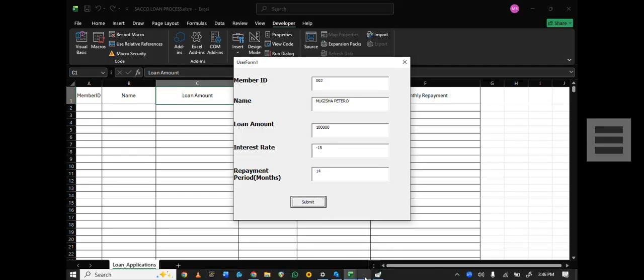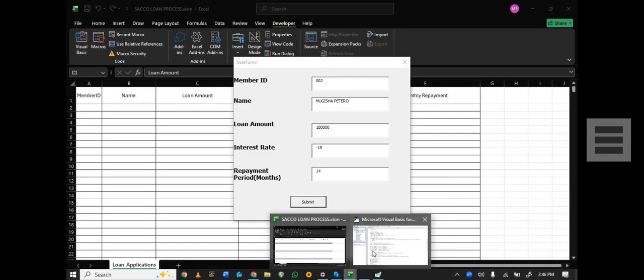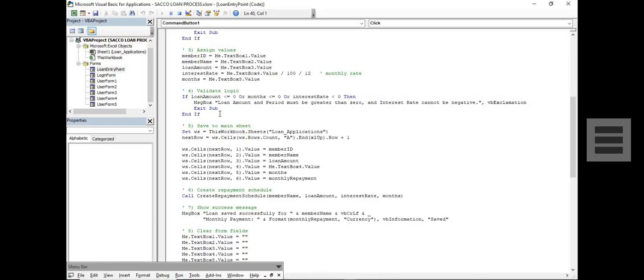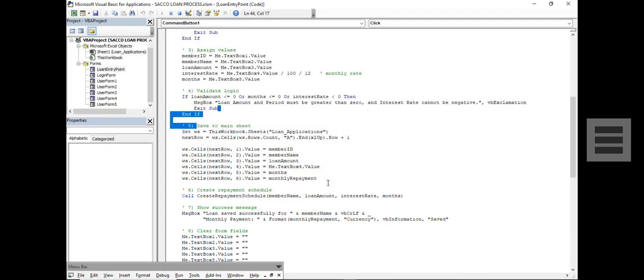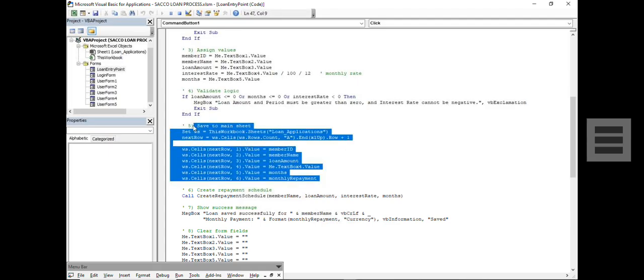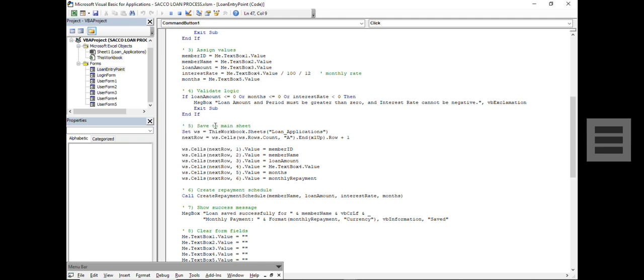All right. Now we're going to learn how to save the different data into our sheet. So select set WS.